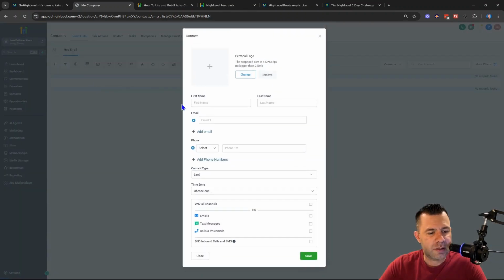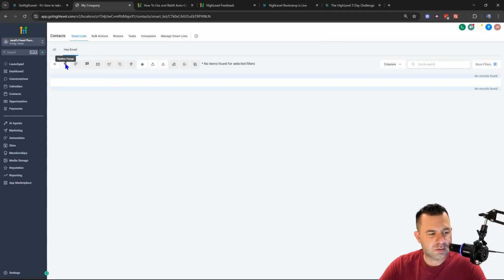You can add a new contact manually here if you want to, or new contacts get created as they come into the system through other channels. If somebody calls your phone number, it creates a contact for them if they're not in there. There may not be a name, right? But it's like a contact with no name, but there's a phone number. And then if they left a message, you'll be able to play the voicemail. So that's going to be in, like, every single communication comes in under the all. So just be aware of that.